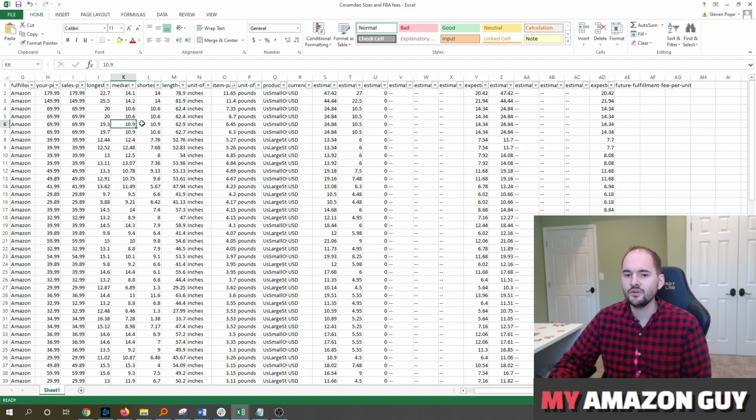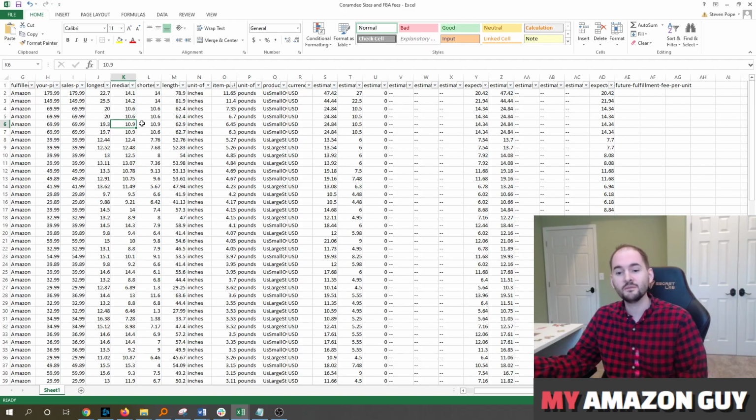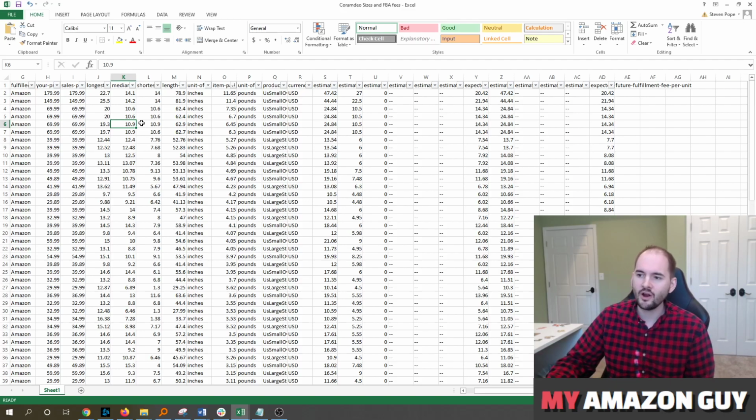Additionally, sometimes when you're in your Seller Central inventory page and you see the fee structure, you'll notice that you've got, let's say, 6 color variations of the same item, and 2 of those are being charged 50 cents more. And you're like, well, that doesn't make sense. It's the same size. Well, chances are on the back end, they have one of the dimensions off. This is how you could easily audit and figure out where the issue is.